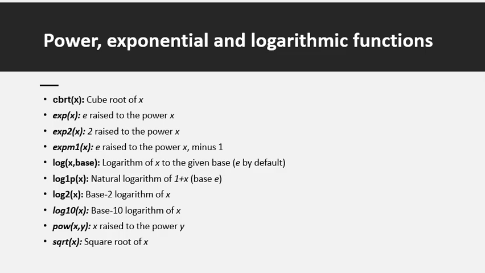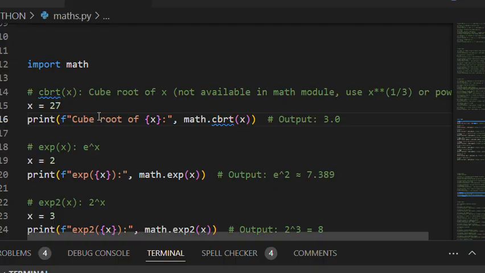So why do we use Python functions and not do the calculations ourselves? Because when doing calculations ourselves there can be flaws, like we are not getting the exact values, while these are optimized functions and we can get the exact value. So whenever we need, we should use the Python math module functions and not write the code ourselves. So we'll see an example. This is the example code.